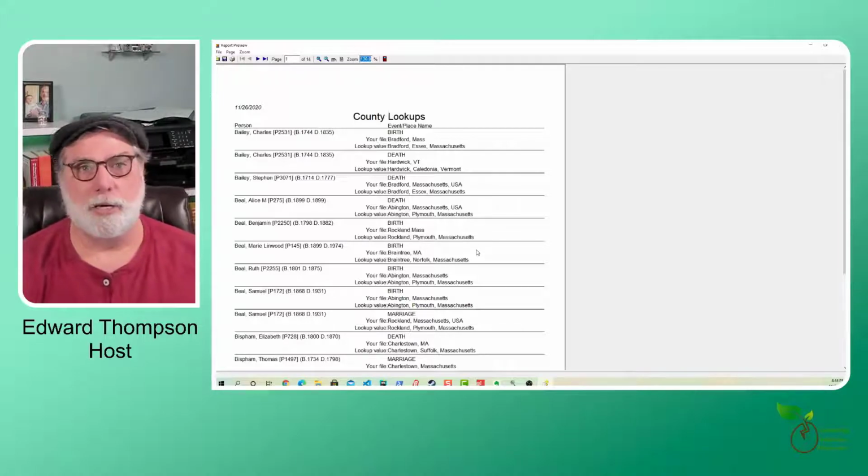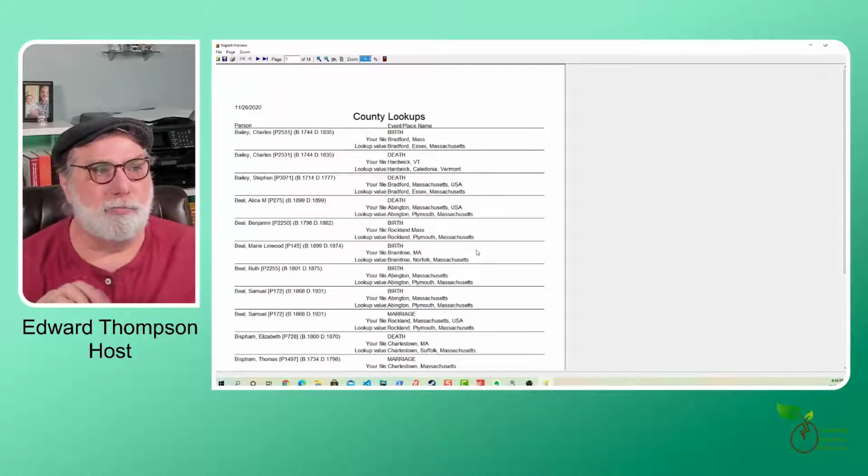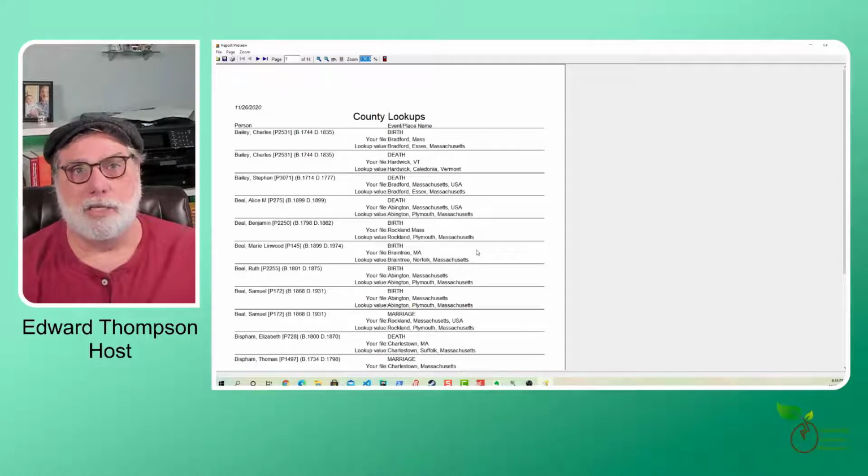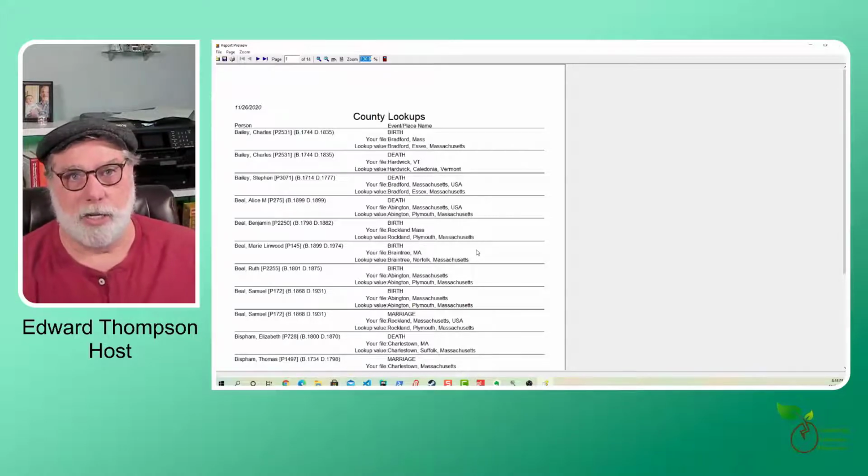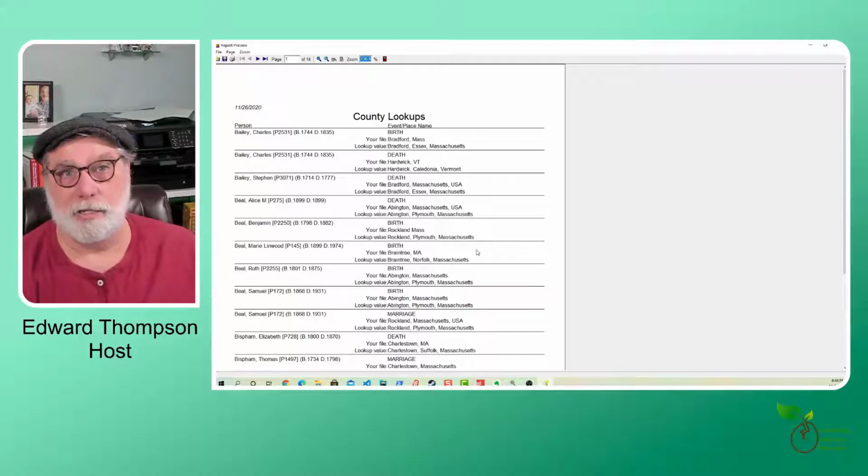Either they've been split or merged. And a good place mapping program can tell you, based on the time period, what the correct name was for that time period. I know that's true in RootsMagic. I assume in Family Tree Maker and Legacy, as an example, that's true as well.